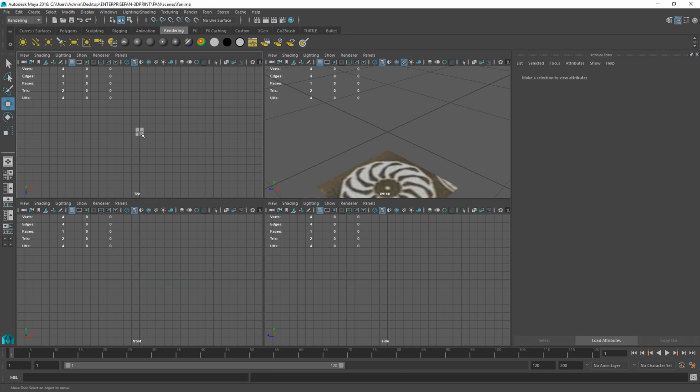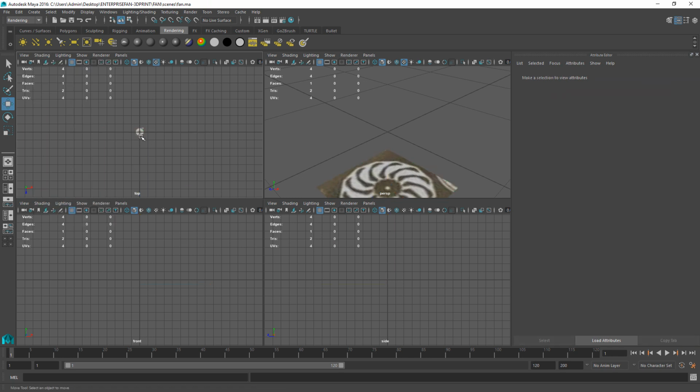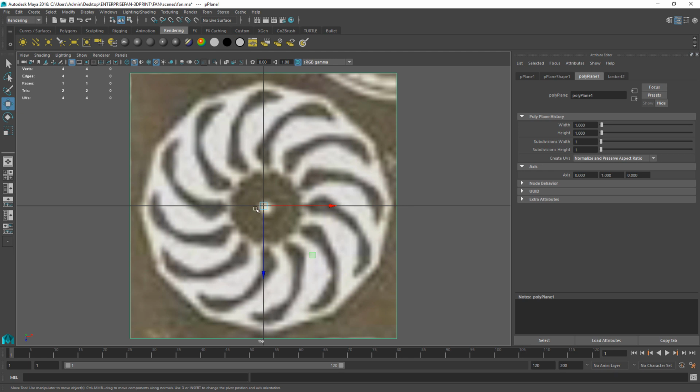So you'll notice that the hardware rendering, you need to turn it on per thing, and I want the top view here. So what I can do is I can press F on the keyboard, zoom in, and I've got that. And now I can start to put this shape in here and start to work with it.